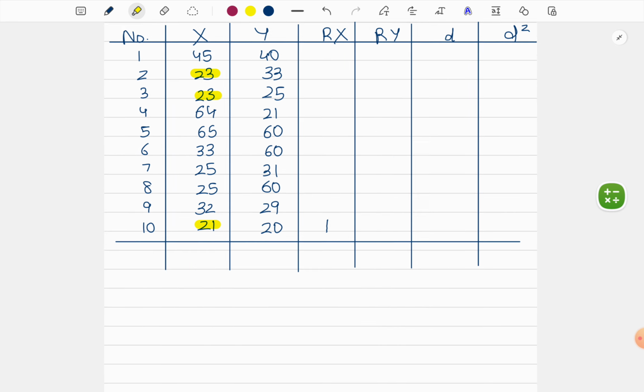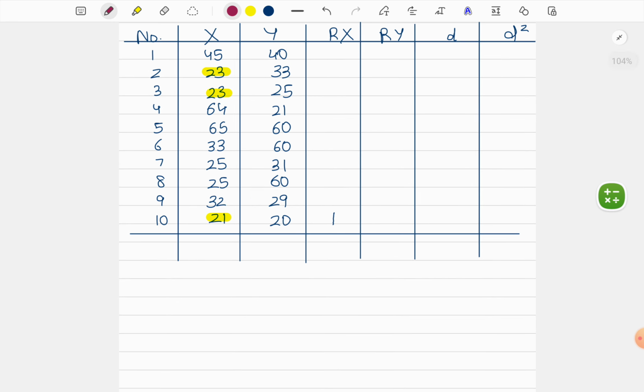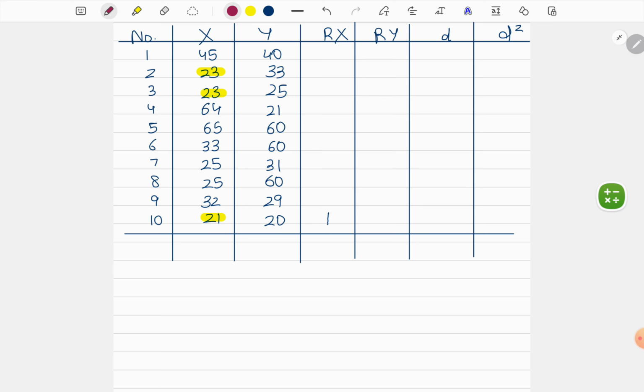What do I mean by the average rank? I'm showing below the table just as rough work. When you're solving, you don't need to show these steps. It's just for your understanding. Rank 1 has already been assigned. The next rank is 2, which I want to give to 23, but there are 2 occurrences. Because there are 2 occurrences, I will have to consider the next 2 ranks which could be awarded. So one is 2 and the other is 3. Now I have to take the average of these 2 ranks and assign that average to each of the occurrences.